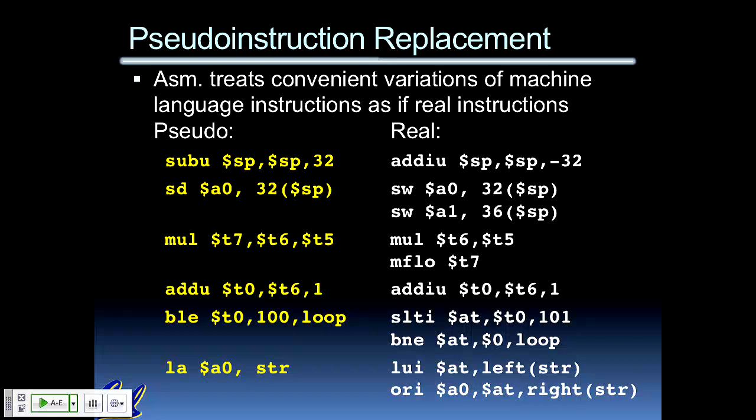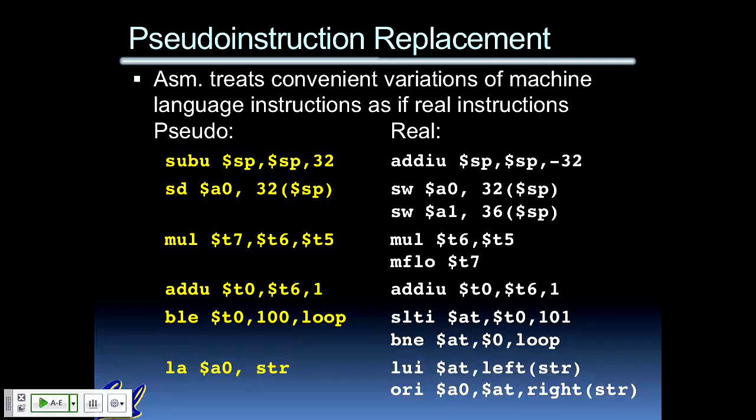That label you can use in this load address. Then what the assembler is going to generate are 2 machine instructions that will be filled in later with the actual address of that string. So one's a load upper immediate. Remember, load upper immediate takes 16 bits and puts them at the top 16 bits of a word, and 0 is the bottom 16 bits. So that's the high 16 bits of the address. And then or immediate ors in the bottom 16 bits of the address.